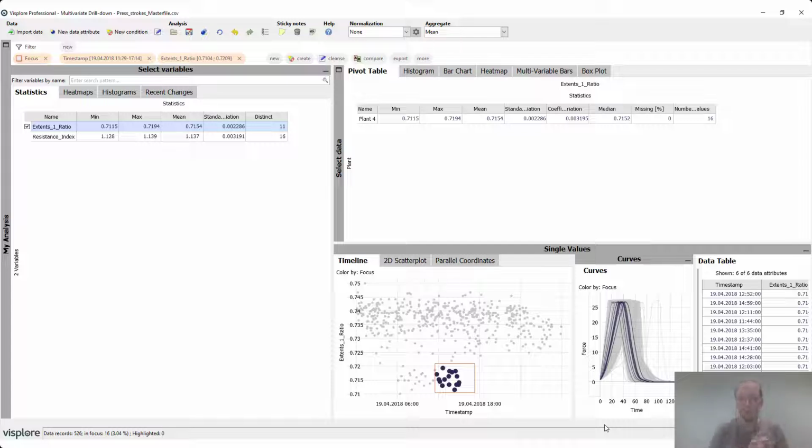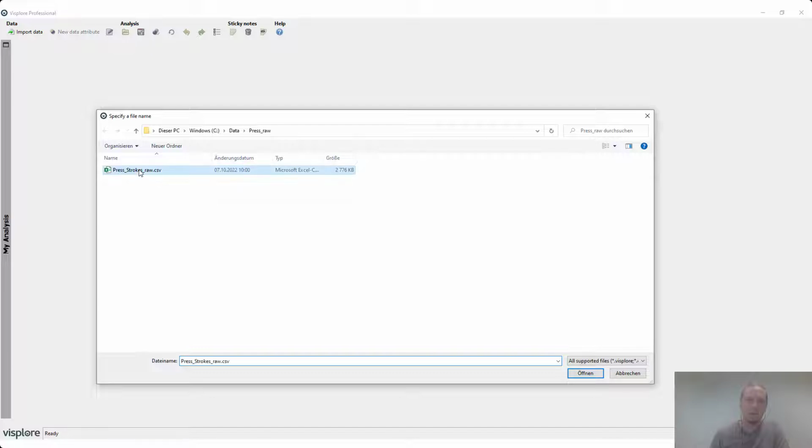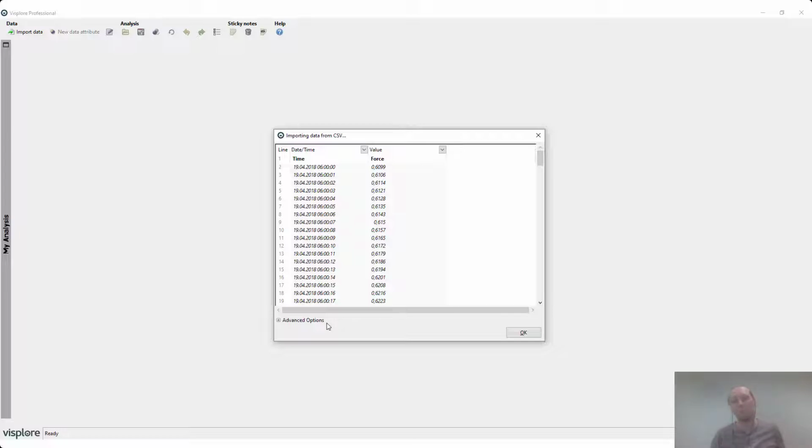The third option that I want to show you is extracting the patterns from the raw time series signals, because sometimes you don't have them as nicely extracted as I showed you here. And for this, I'm opening up another Visplore, and here I'm loading a file with a raw signal. Now this could of course also come directly from your live source, like a database or a time series historian. Okay. And now you see this would be a raw time series file where you have a continuous signal of the force over time.